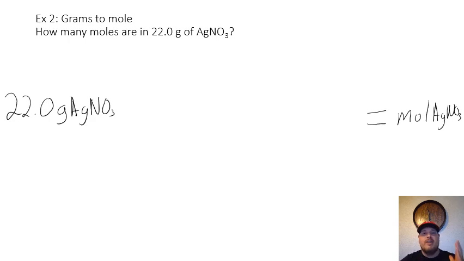The first thing I'm going to ask myself is, is there a way for me to directly convert grams of silver nitrate to moles of silver nitrate? And the answer is, yes, there actually is. But what you have to figure out is what conversion factor we're going to use to solve this. So far in this class, we've learned two different conversion factors. One of those is Avogadro's number. The second one is one that we just finished talking about, and that's molar mass. In order for us to figure out how many moles of silver nitrate there are in 22 grams, we have to use the molar mass of silver nitrate. So that's going to be our conversion factor, okay? I'll put this over 1.